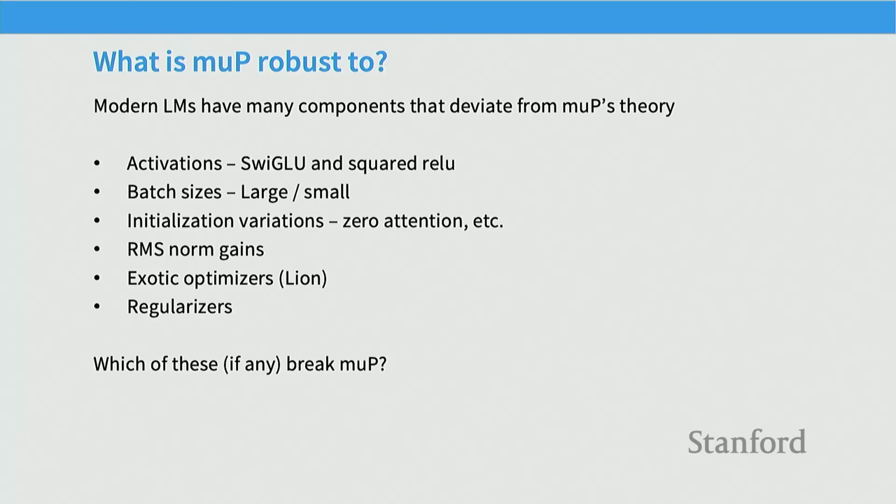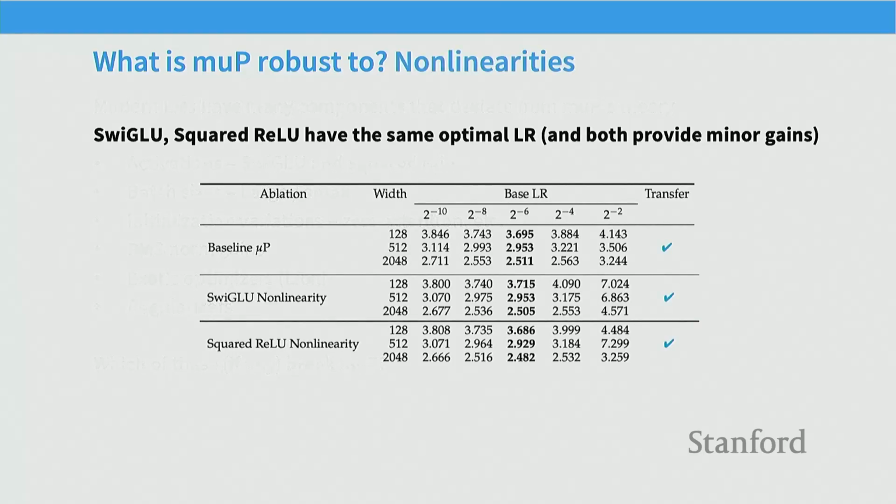And then I think you start asking questions very similar to the previous question that was just asked: when does μp break? You can ask that question in theory, but you can also ask that question in practice. So I'm just going to try all sorts of modern variations to architectures that people do, and then ask, does this hyperparameter transfer continue to hold under these variations or not? The paper is quite nice because they go through a lot of different stuff. They'll vary the activations, the batch sizes, the initializations, the RMS norm gains. They'll even use really exotic optimizers, like sign gradient style stuff. And they'll also vary the regularizers. So which one of these prevents learning rate transfer?